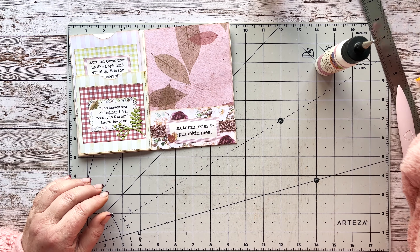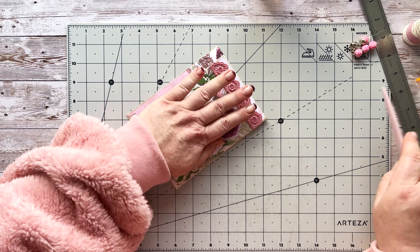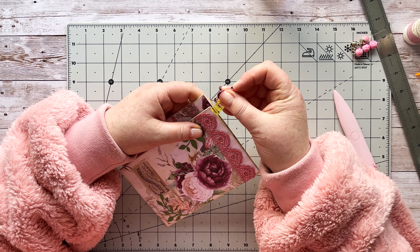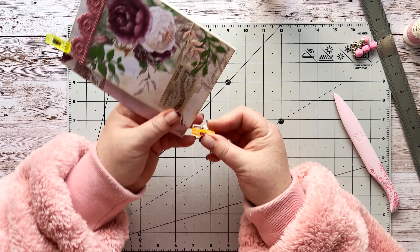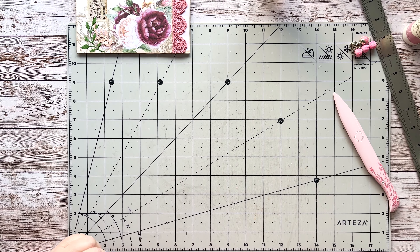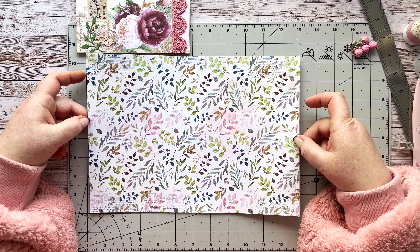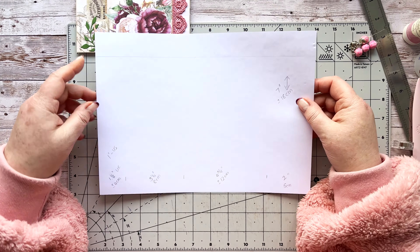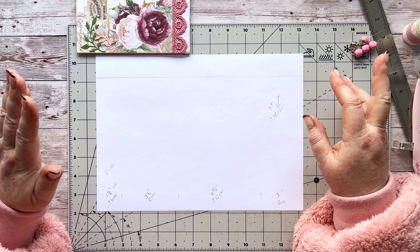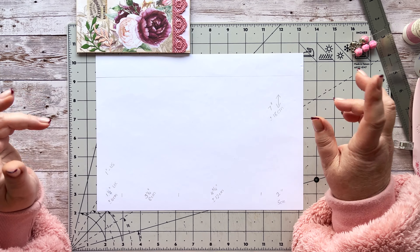It's all coming together. I'm going to put it on my little clips just to keep it down for a bit — once it's been in your book or signature it'll lie nice and flat. Now for the other side of the page, I've gone with this background page. I've written the measurements on the back — cut seven inches high and the full length of the page. If you're using American paper it's eleven inches; if you're from the UK it's 11.75 inches.